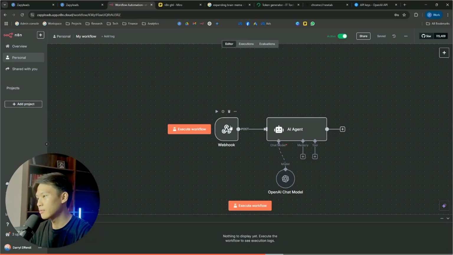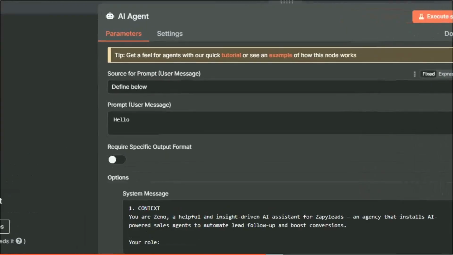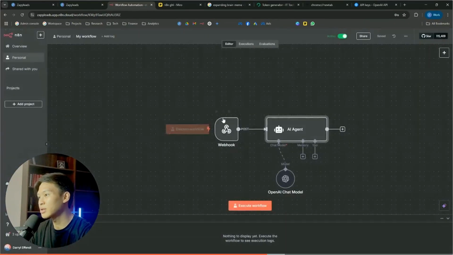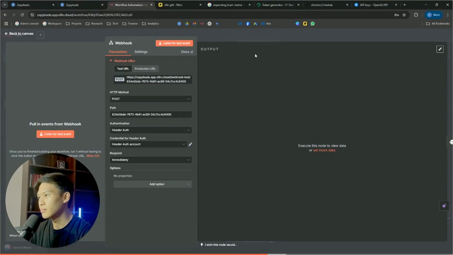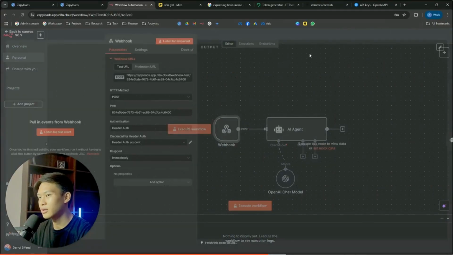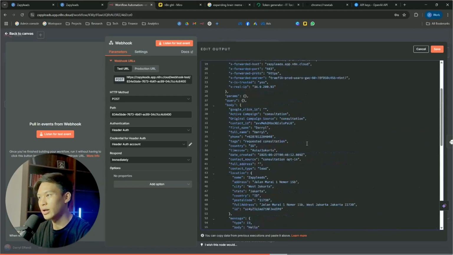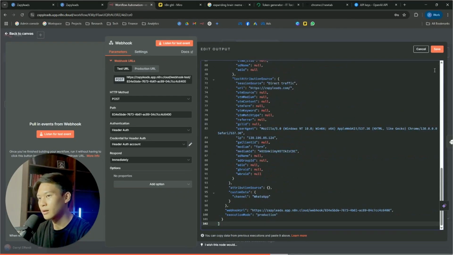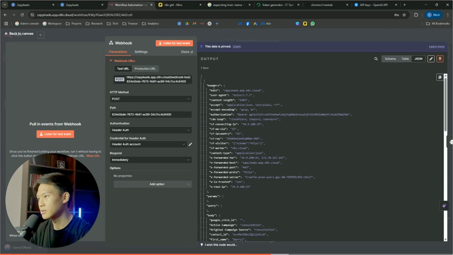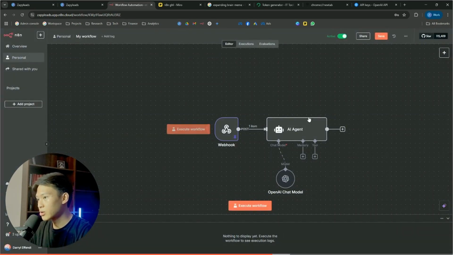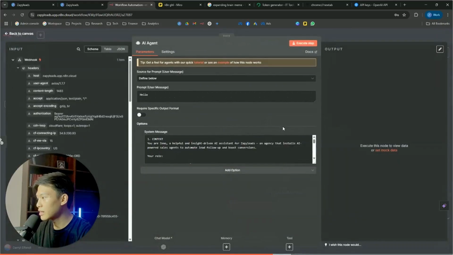Go back to your editor. Since we're still using a default hello, we haven't plugged in the HighLevel's message. Click on your webhook, go to edit, select all and paste it in, and hit save. This will be our testing data. Go on AI agent, and we want to plug in the webhook data inside the prompt.